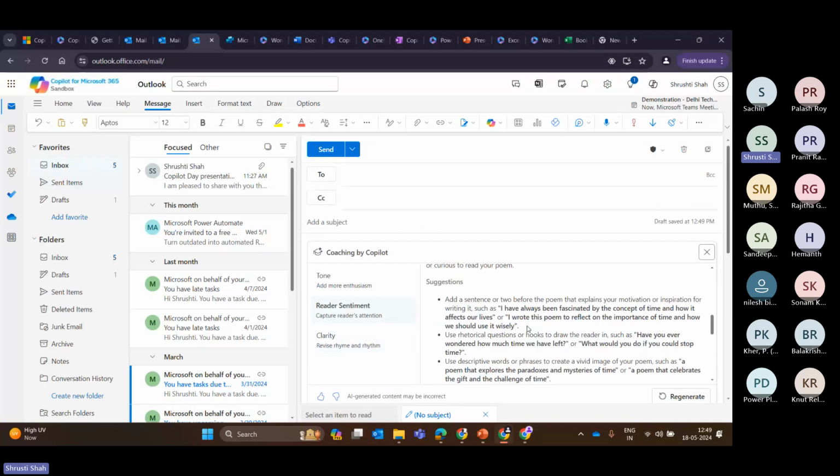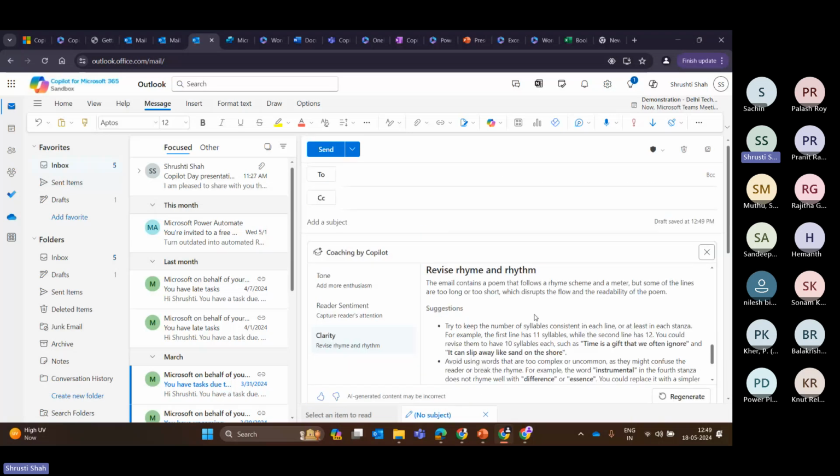So this is a nice feature. It is giving you coaching on your already drafted email. You can do that, or you can ask Copilot to draft on its own. So two things you can do. Apart from that, you can also summarize it. So all these capabilities you can get in Copilot from Outlook. Coming to another important thing which I don't want to miss, which is sharing the Copilot. That is important.